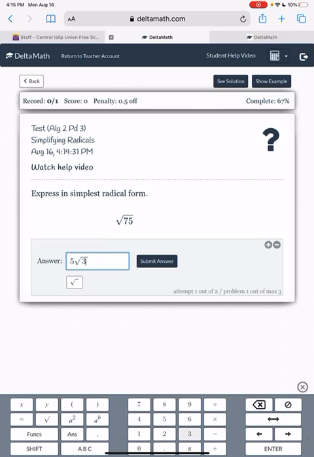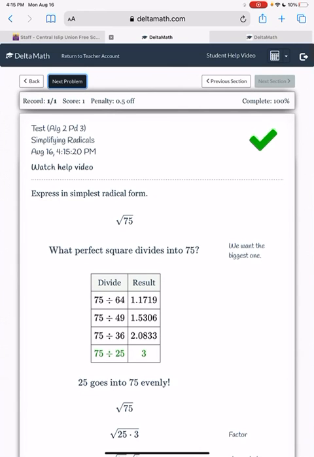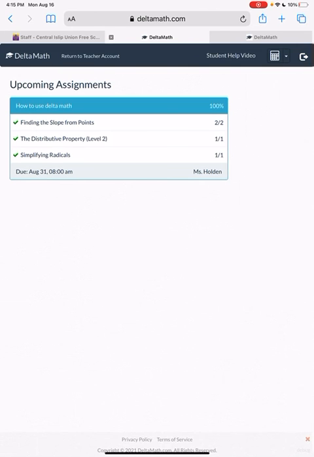So you can see I attempted my attempt 1 out of 2, problem 1 out of 3 max. Okay, so you have to get 1 right. It does max out though, so it's not like you have to do 100 problems. You eventually would just count it as wrong, but you do get multiple tries for that. All right, and then I'm done. All right, the next section button I can't highlight, so let's go back. You can see I've answered all these, and that's how to use Delta Math.